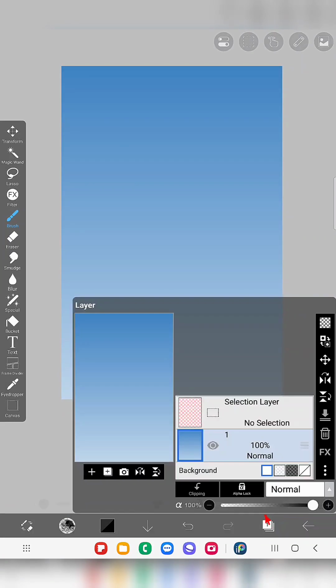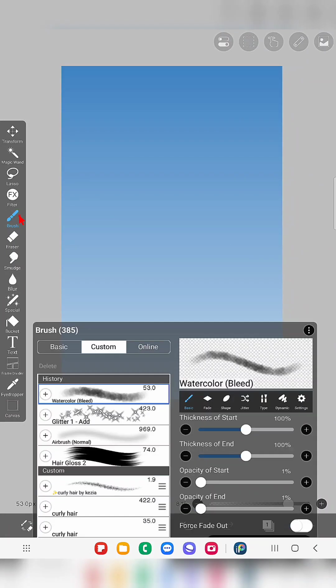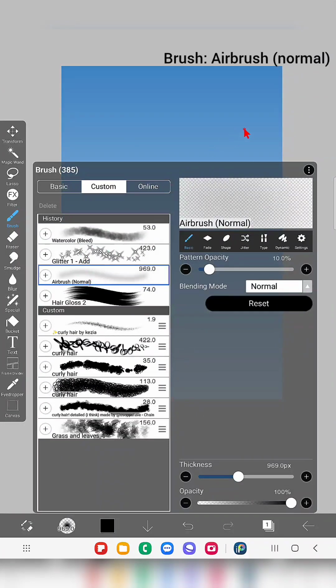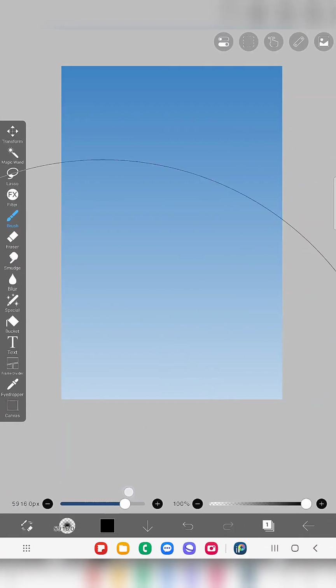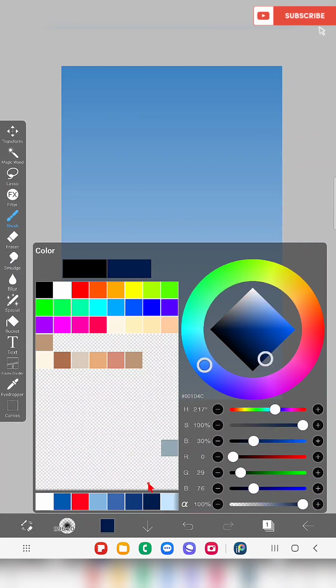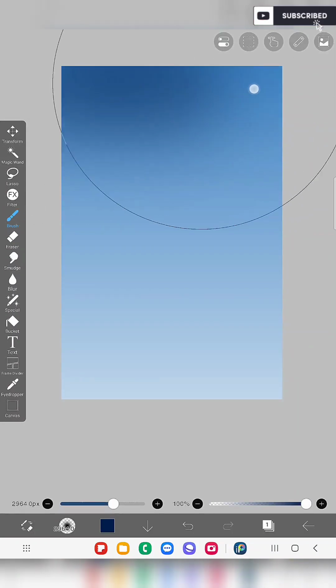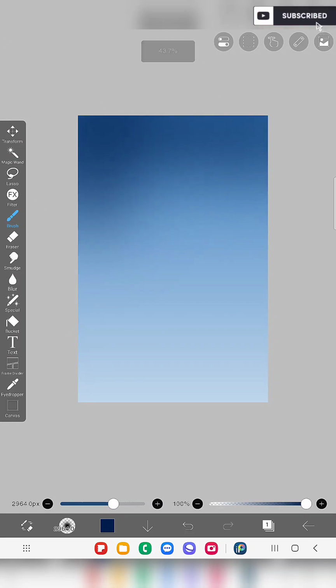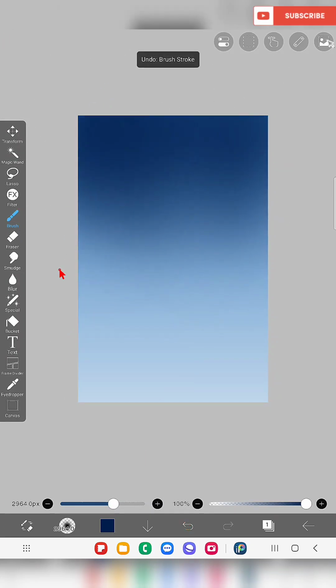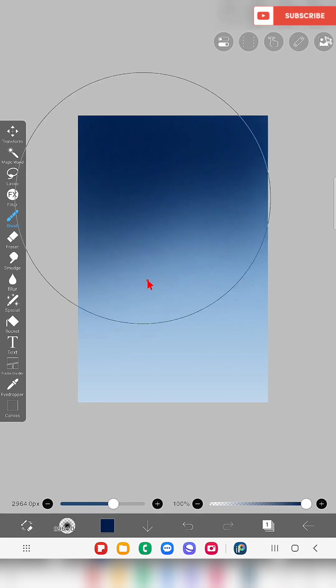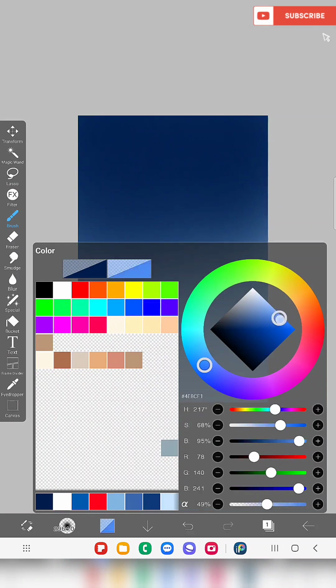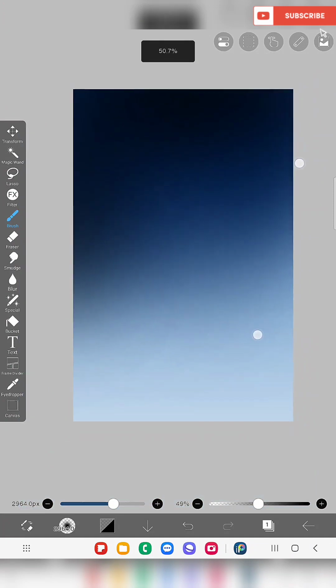So first I created this, then using the airbrush normal I'm shading with the navy blue color like this, in the direction from top to bottom. In that way I'm adding the shade.